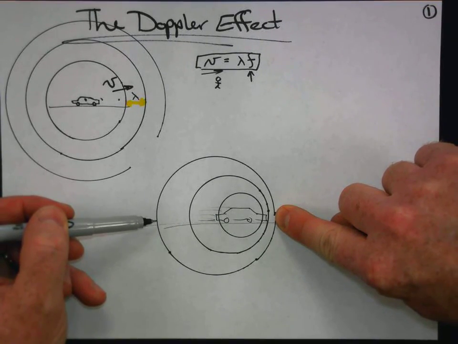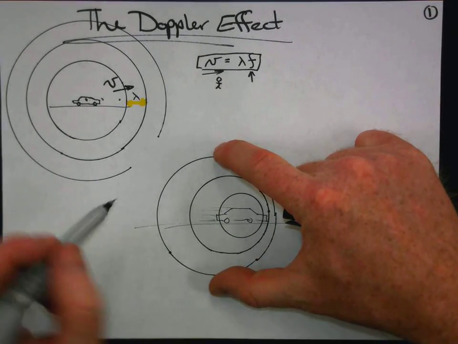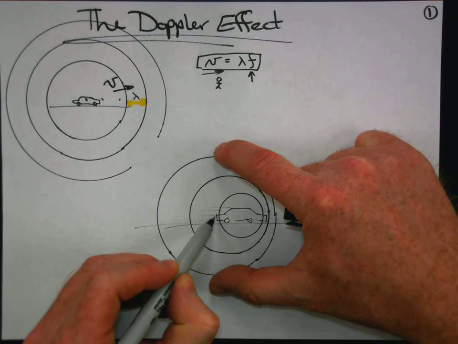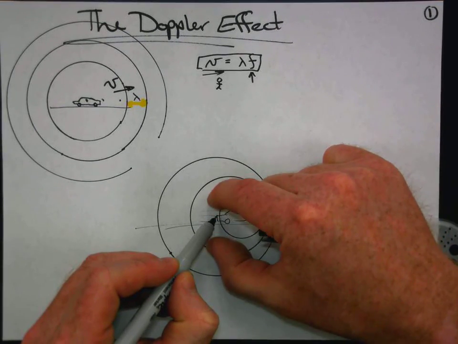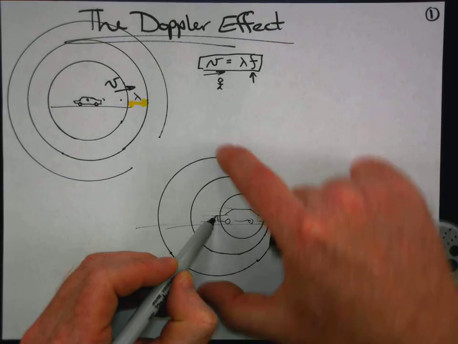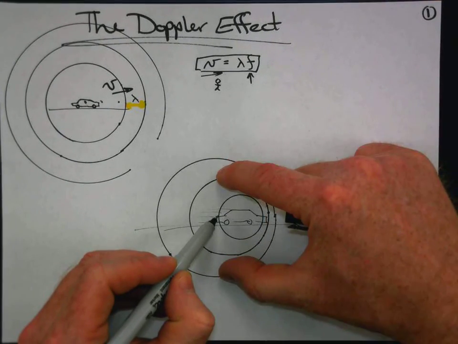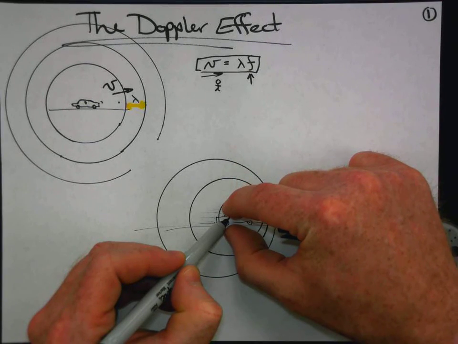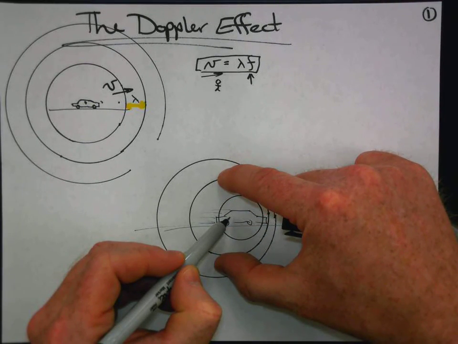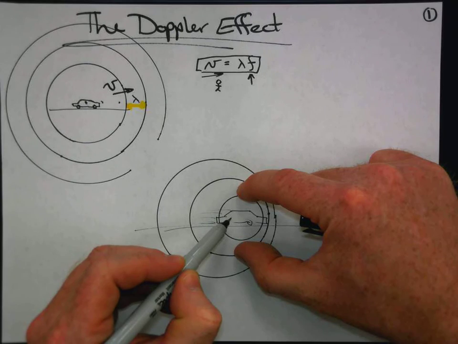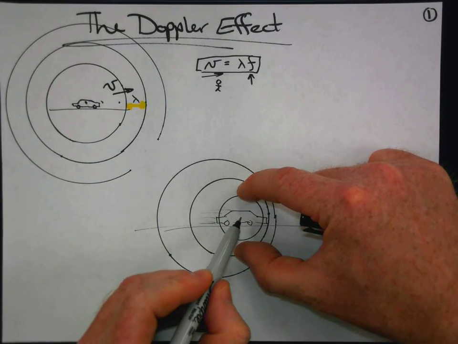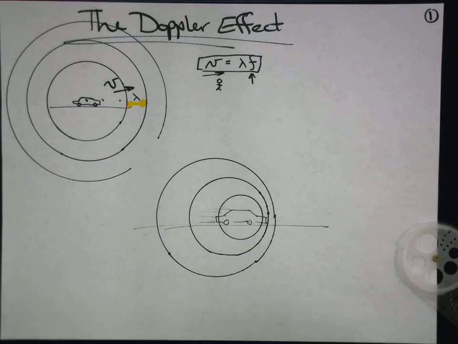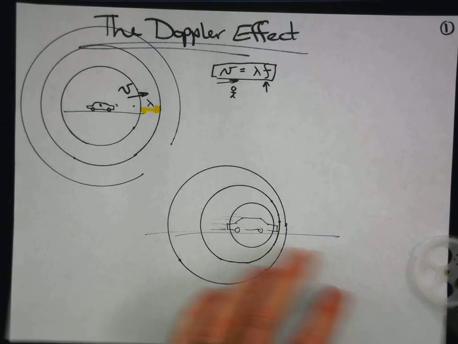that wave. This wave was created when the car was centered here, and it moved outward from that location in all directions. This wave was made when the car was centered here, and from that location it moved outward in all directions. This smallest circle, this wave, this compression, was made as the car is here, and it moved outward in all directions. Okay. So there's something interesting going on, quite a bit in fact.